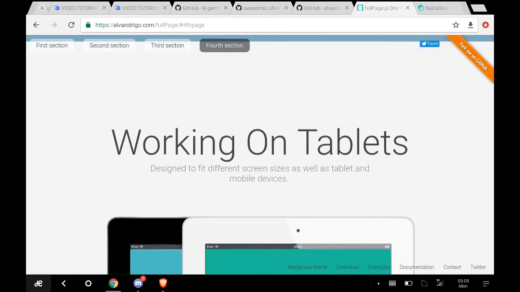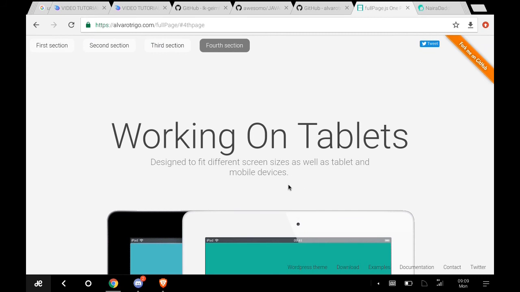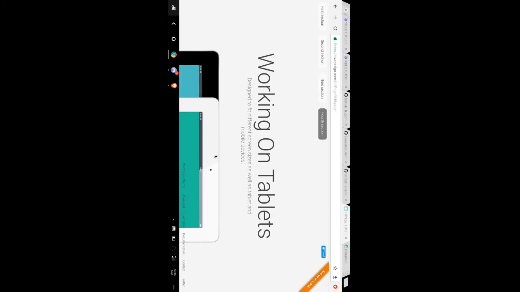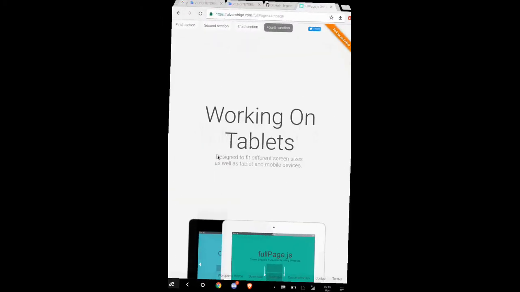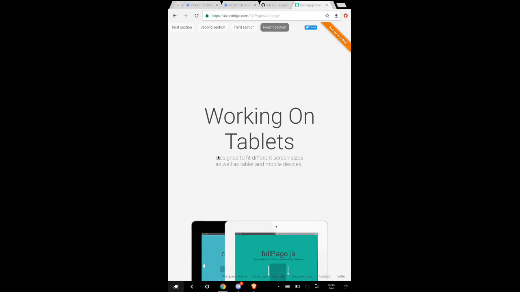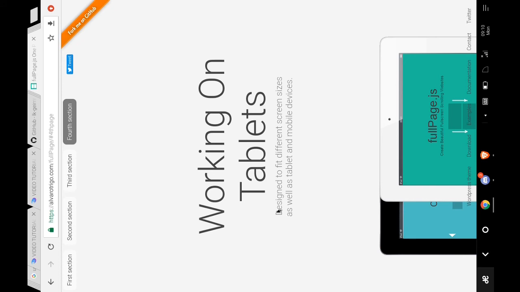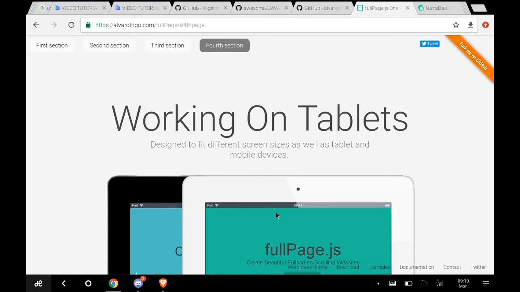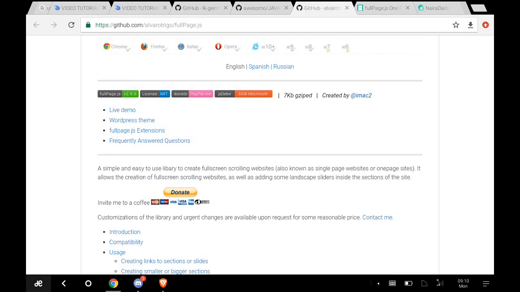Then it works on tablets, designed to fit different screen sizes as well as tablet and mobile devices. So you can see how that one works. If I rotate my screen now, it still shows up, showing you that you can work on different types of devices that you want to use. So let's go back to the how-tos.